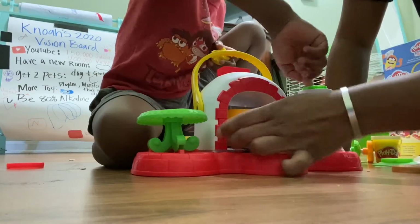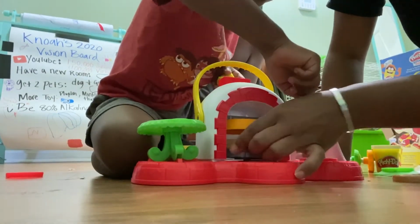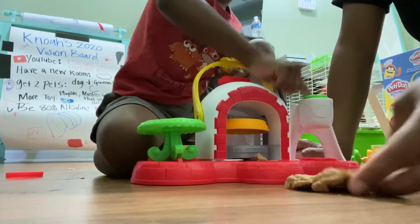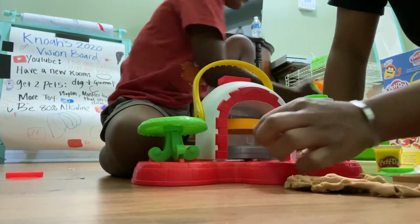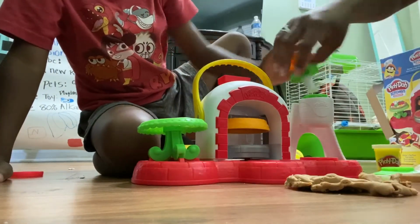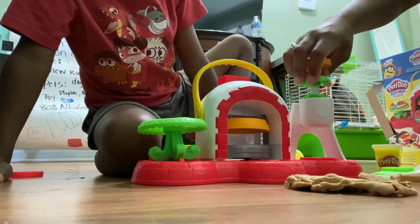Gonna pull it back. Look. It's stuck. Okay. Okay, got the cheese pulled. I just need to put this in. No, the, yeah, okay, good. I thought you had white. Look at it.